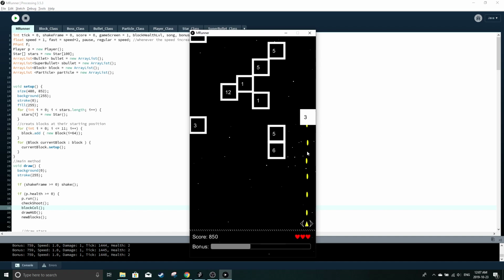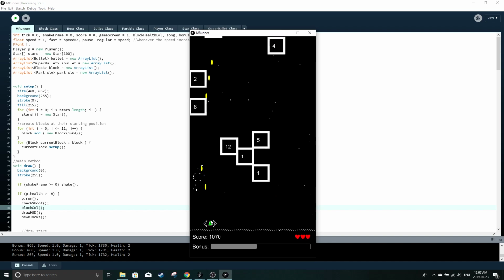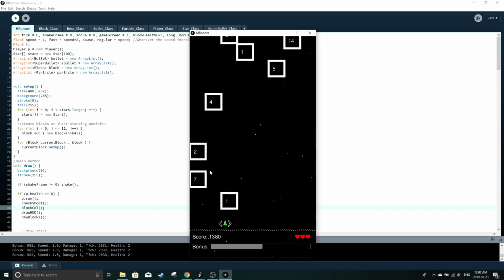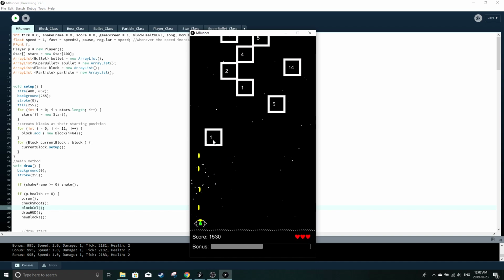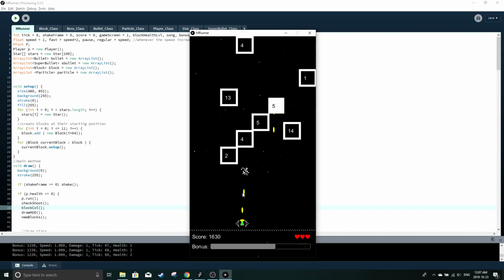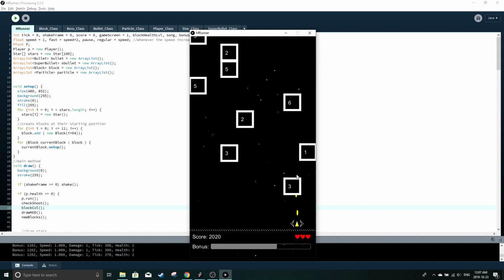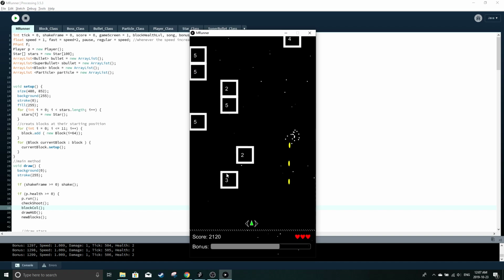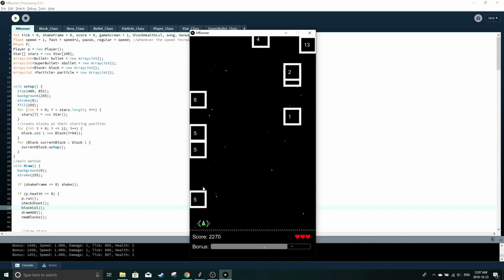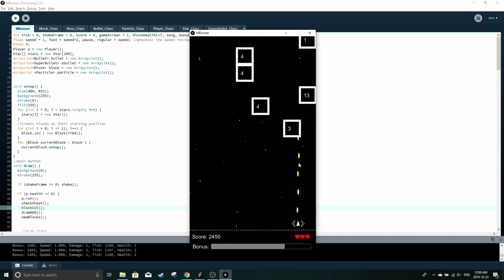Anyway, it's just a simple space shooter. You've got randomly generated stars in the background. This player, I've used that player image before in other projects. And you basically just stop these blocks from reaching the bottom of the screen. There's a bar that fills up at the bottom. The longer you don't shoot, it fills up. I wanted to create a dynamic where you have to shoot these blocks, but the game rewards you for not shooting. You can press E to launch a super bullet, and it just destroys all these other blocks.